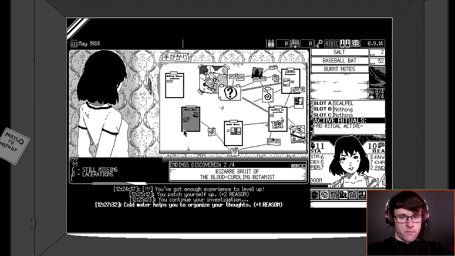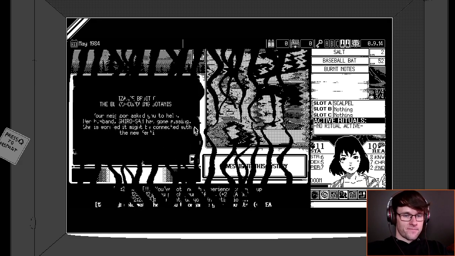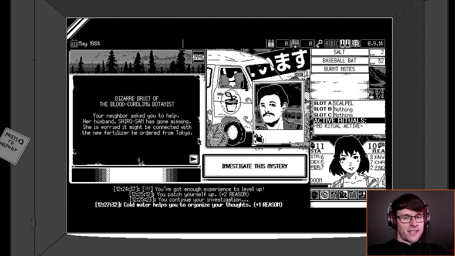Alright, let's go for the bizarre brute of the blood-curdling botanist. Neighbor asked you to help her husband, Shiro-san. Husband, Shiro-san, has gone missing. He's worried it might be connected with the new fertilizer he ordered from Tokyo.